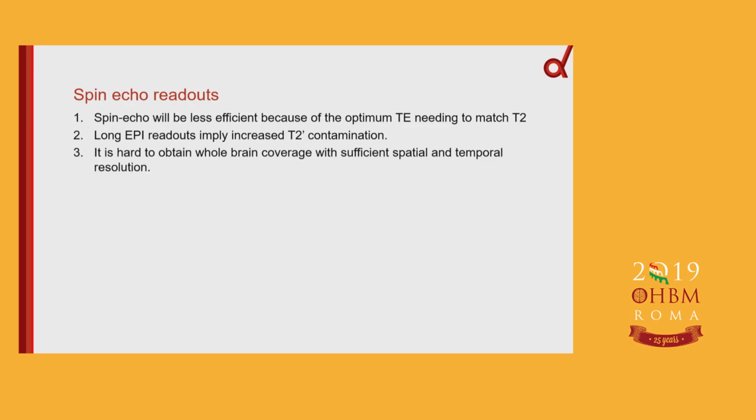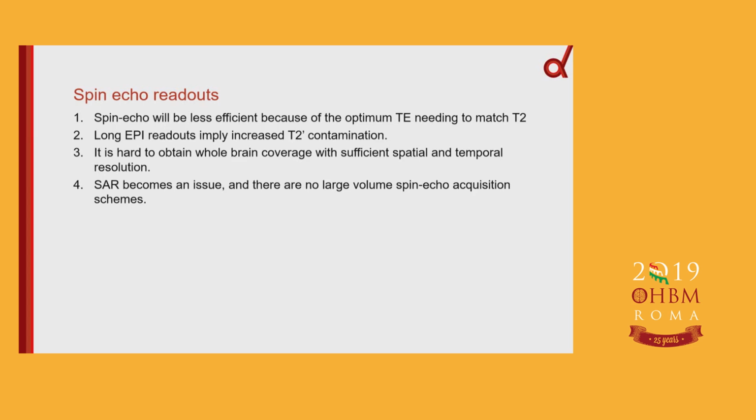And it then makes it very difficult to get whole brain coverage or anything akin to it with sufficient spatial and temporal resolution. About 5 or 6 years ago, we were super happy when we managed, with very many technical tricks, to get 1.5 millimeter isotropic whole brain in 2 seconds. And beyond that, I don't think anyone's got, but really 1.5 millimeter is not quite cutting it for laminae and columns.